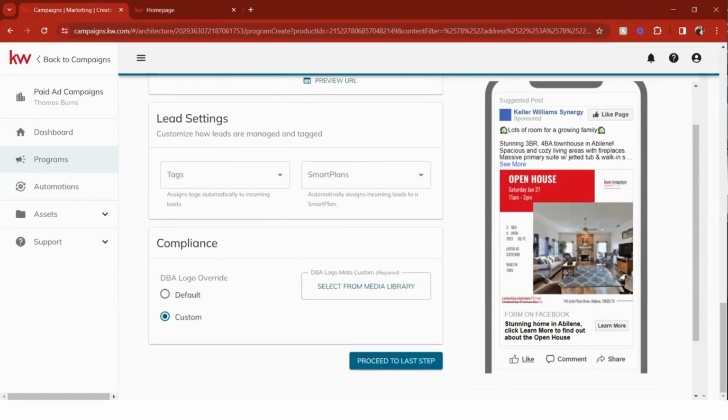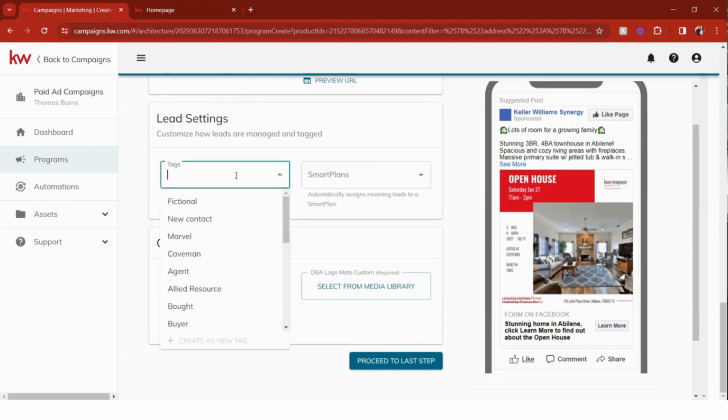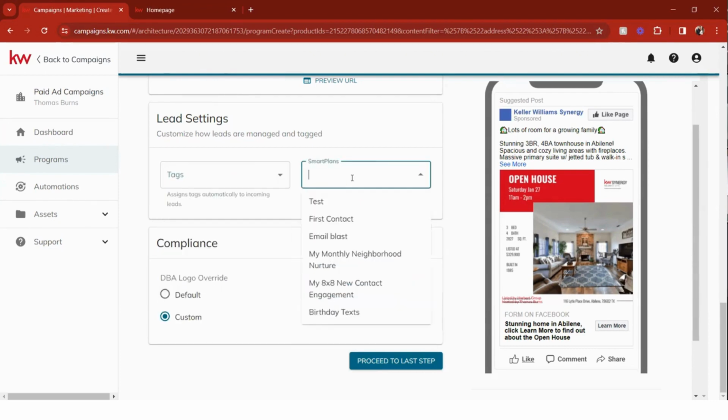I'll show you guys where to find your URL for this purpose. And I'll show you where after this as well, obviously, so that way we're not forgetting things like how to add people to smart plans. One last thing that we can do when they come into our database is we can go ahead and tag them and give them a smart plan already.